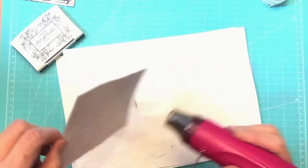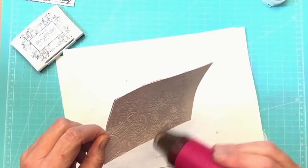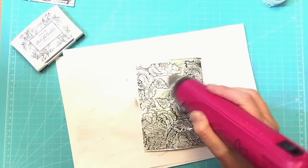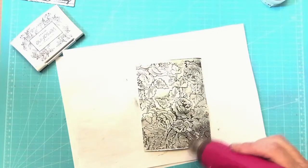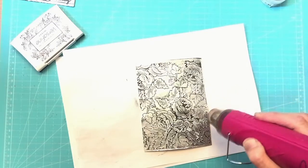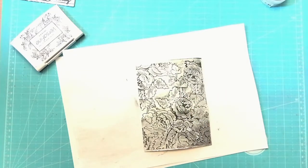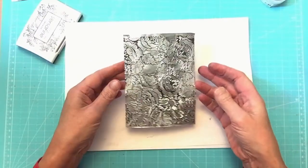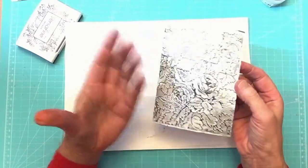And then I'm just going to give it a little heat from the back. You can still see there's some still melting. Changing colour as I go. There we are. So that actually looks really good with one coat, doesn't it? You can see the black. Hopefully you can catch the black that's been spread over the top, and that is now absolutely dry.